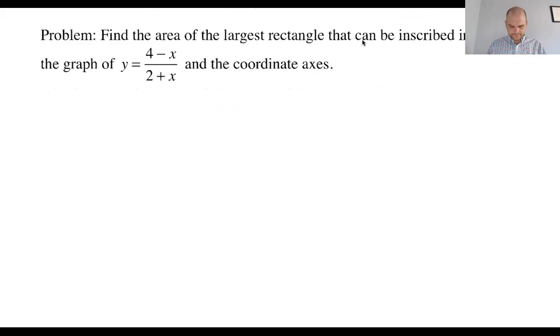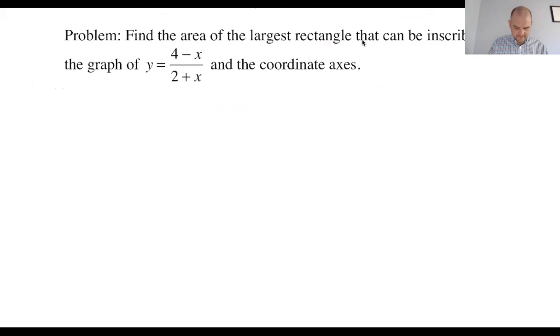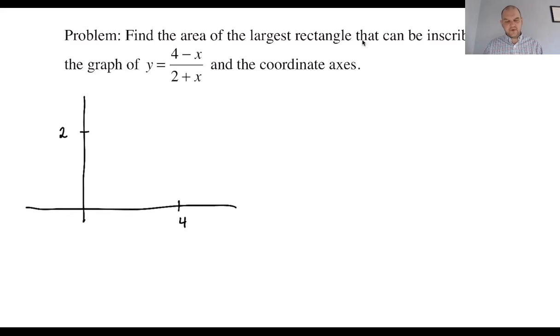So here is a thing you end up doing a lot, right? So we're in the first quadrant. The problem says that you can draw a rectangle there. If x is equal to 4, then y is equal to 0, so we know that. If x is equal to 0, then y is equal to 2, so we know that. And then I don't really know what this looks like, but let's just draw something. I'm going to assume that it kind of looks like this. It doesn't honestly really matter as long as, so I definitely know that x is going to be between 0 and 4. Like that has to happen.